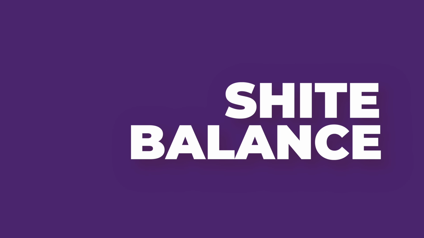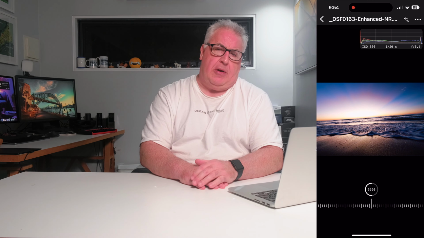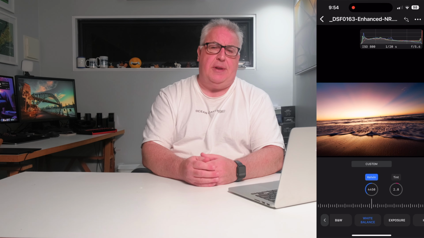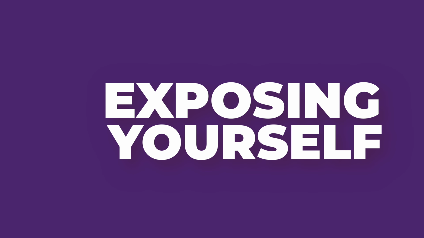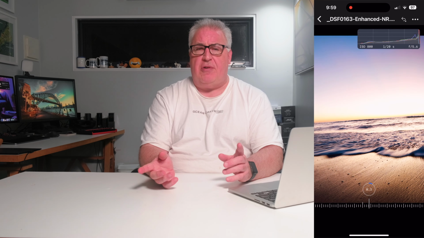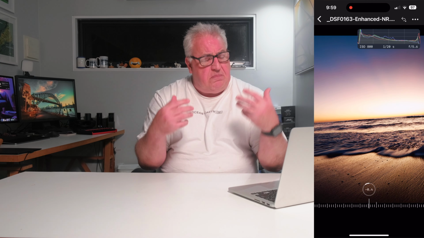The white balance tool works as expected, and you can either manually set a color temperature with the Kelvin slider or a standard preset such as tungsten or cloudy. But there's no eyedropper to select a color from the photo itself. The exposure tool contains sliders for exposure, contrast, brightness, and saturation. I'd probably have put saturation in its own section with other color specific sliders, but that's just me.